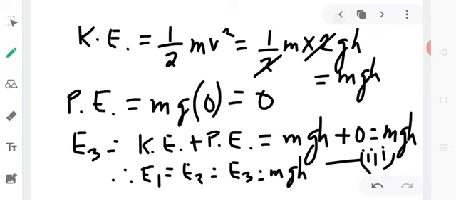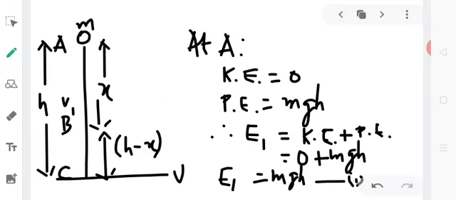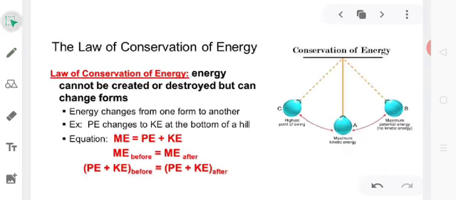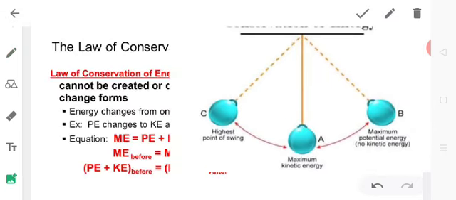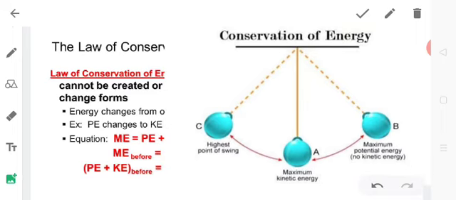One more application of the law of conservation of energy might be taken in the case of the vibrations of a simple pendulum. So if you consider this example, A is the normal position of rest of a simple pendulum. When the bob of the pendulum is displaced to B through a height h, suppose it is given potential energy equal to mgh, where m is the mass of the bob. On releasing the bob at B, it moves towards A. Potential energy of the bob is being converted into kinetic energy. On reaching A, the entire potential energy has been converted into kinetic energy.